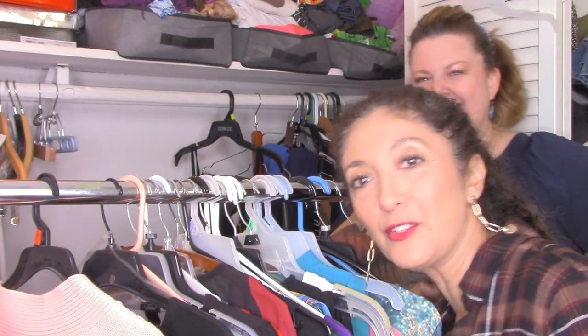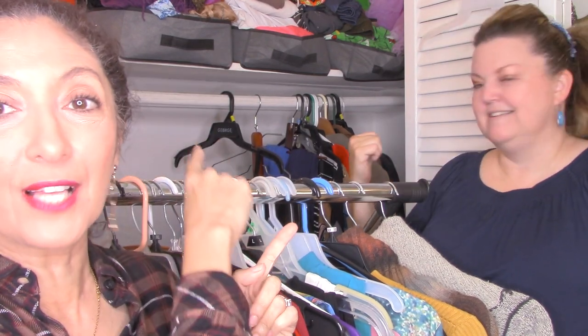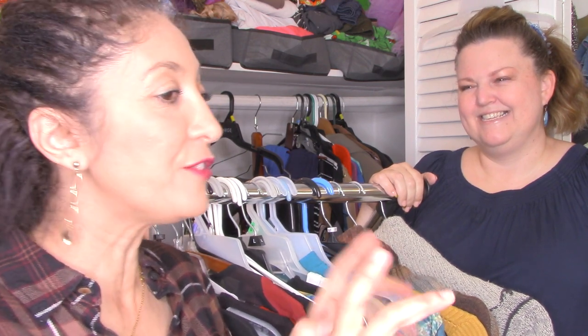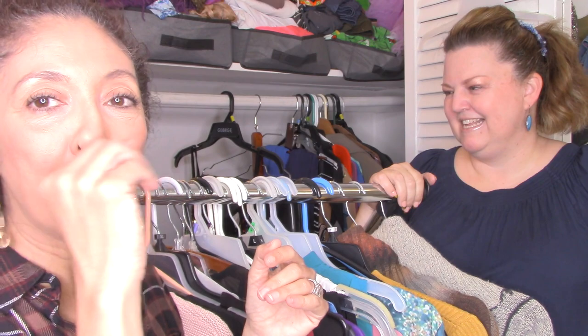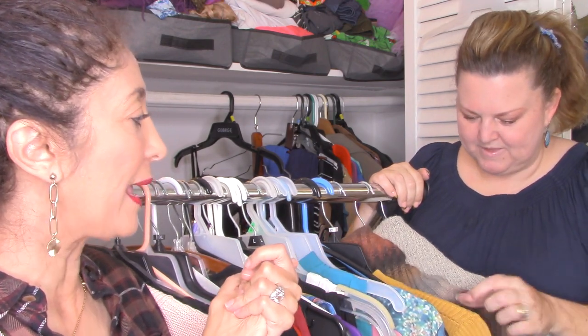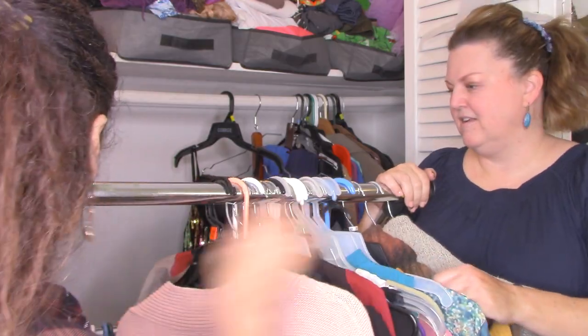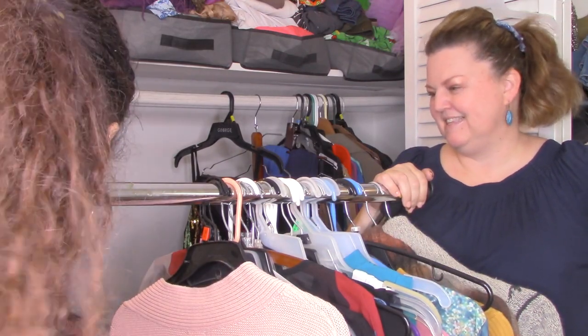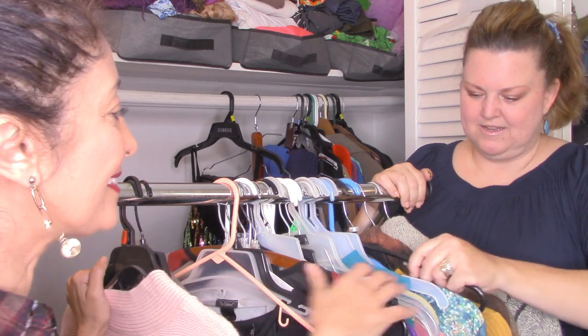Okay, I'm back with Dorothy. We have just gone through and did a reverse closet edit of her wardrobe. The pieces hanging in her closet are the pieces that are not staying. There are also some pieces on her bed that are not staying. We discovered some treasures, including a vintage fur from her mother-in-law — custom to her, with her initials, lined with silk — a handmade jacket that was made for her in China, and some really eclectic, interesting pieces.